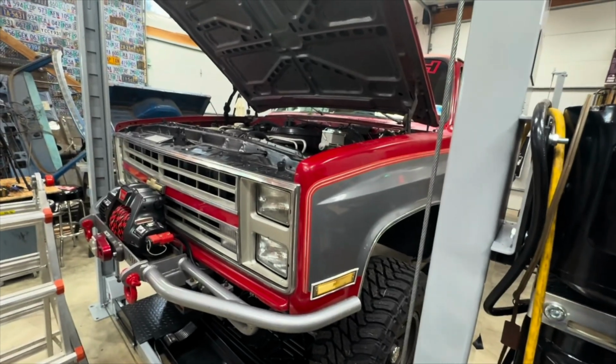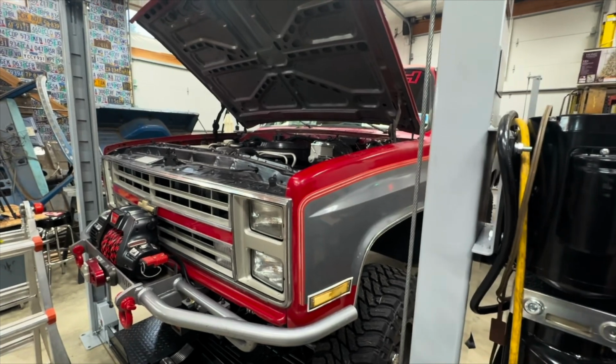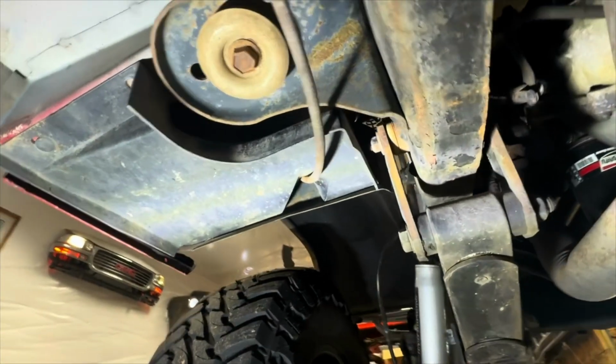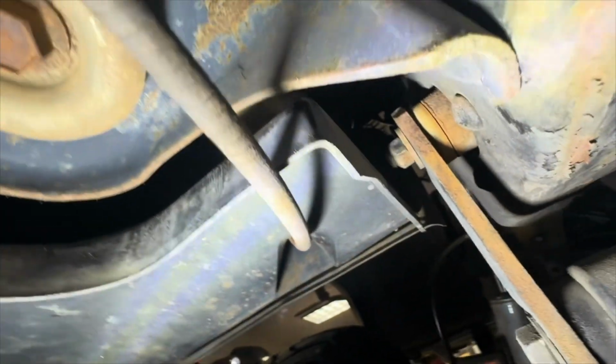Okay, so we're all wired up. We're going to take this thing up and start hooking up the steps. To show you how I routed this driver's side wire, and it's a little bit of fun. Let's try to get the light in there. So it's actually routed. I have it coming down the inner fender, and then it's up under here. It goes in there, and then we route it along the inside of that body mount, and you can see it right there. It's the little coil right by the bigger wiring harness.